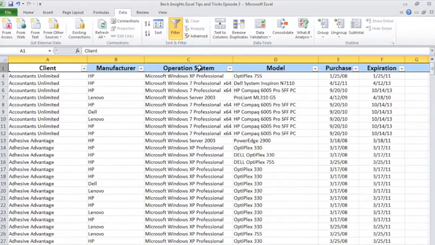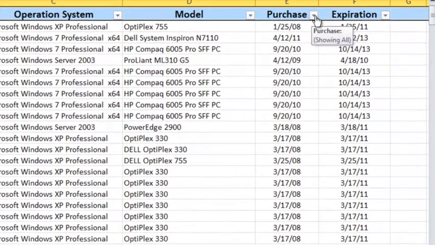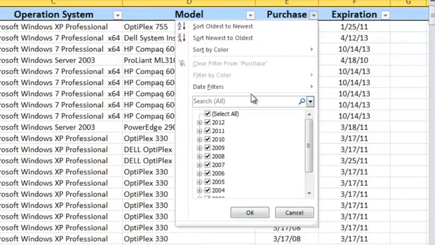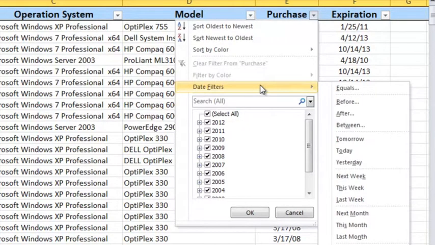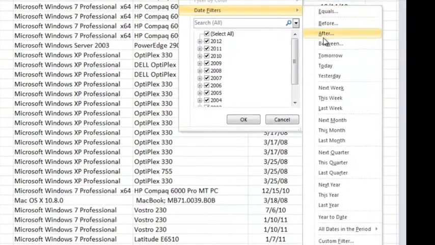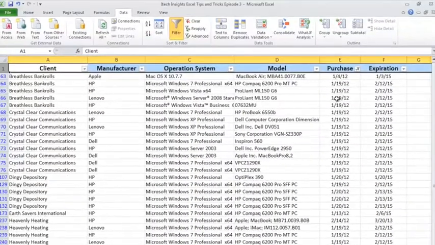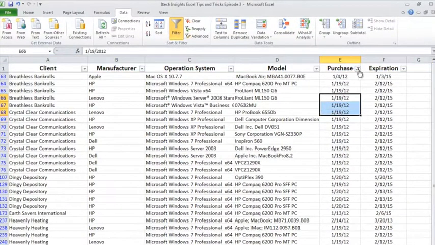The filter tool also has some intelligent filtering options built right in. Let's say I want to see which computers were purchased this year. When I click on the drop-down next to Purchased, instead of checking or unchecking boxes, I can choose Date Filters. From here, I can select from a number of different search options. Notice, these options are all related to dates because Excel automatically detected that this was the format of the cells in this column. The Filter tool has a bunch of other little features that I encourage you to explore further on your own.